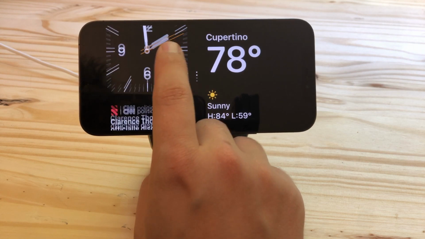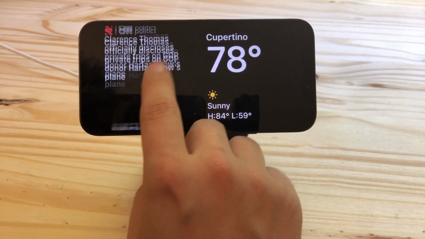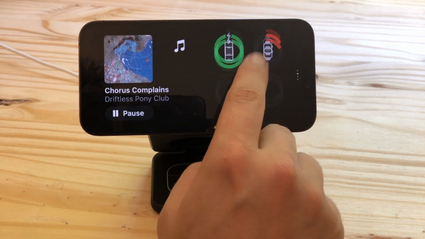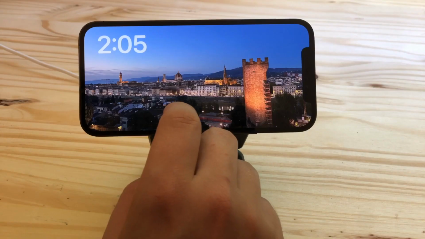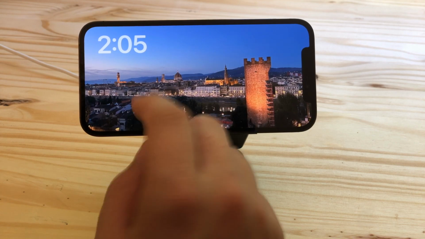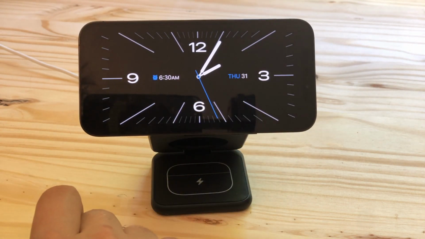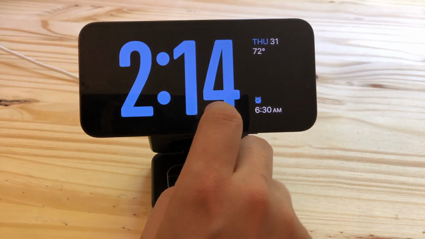This view is 2 widgets side by side. Any widget on your home screen you can place here, and each widget, of course, is its own scrollable stack that you can swipe through. You can also use Standby as a digital picture frame to cycle through favorite pictures of vacations or people, and you can use it as a full screen clock on your nightstand. And you have a variety of designs here as well that you can flip through.